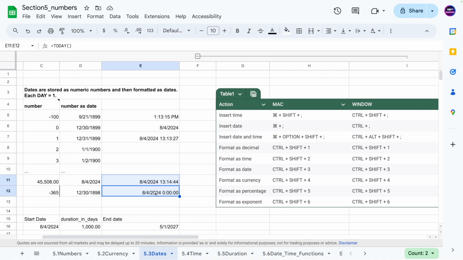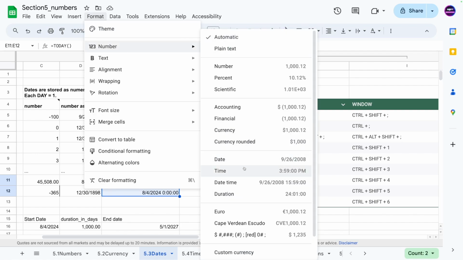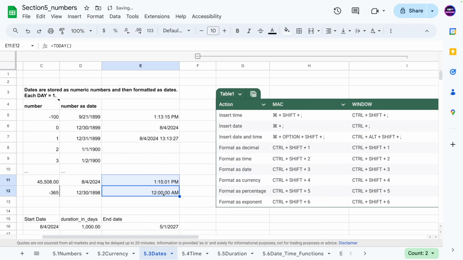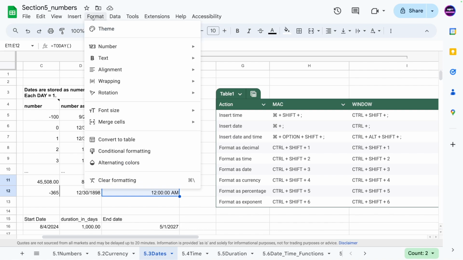This one does not. So this one really is just the date, because it's just a full number with no decimals, nothing. Whereas this one up here has both the date and the time. Similarly, if you switch it to just time, you can show just what that is. This one shows 12 a.m., which is stored as a 0, and that's again because it's a whole number.